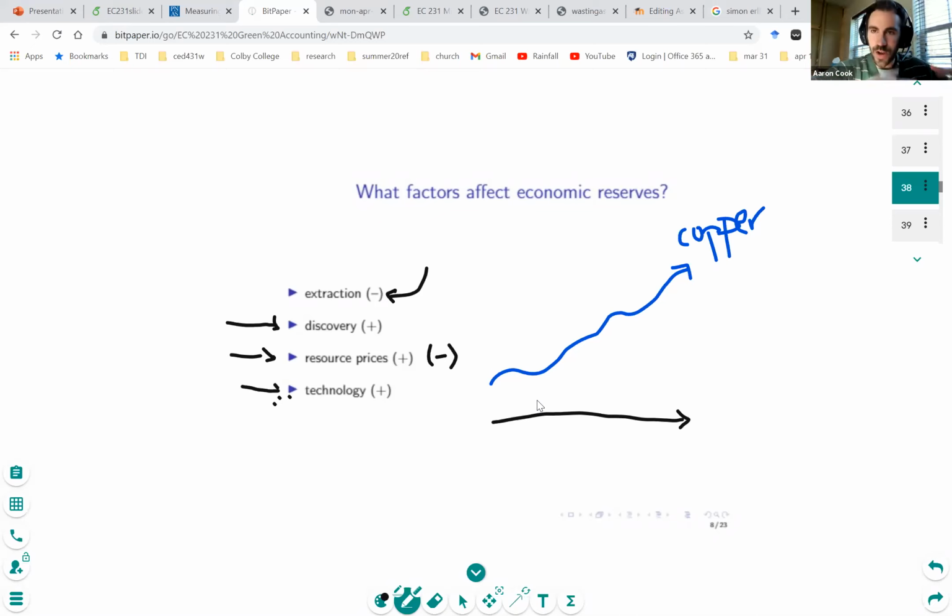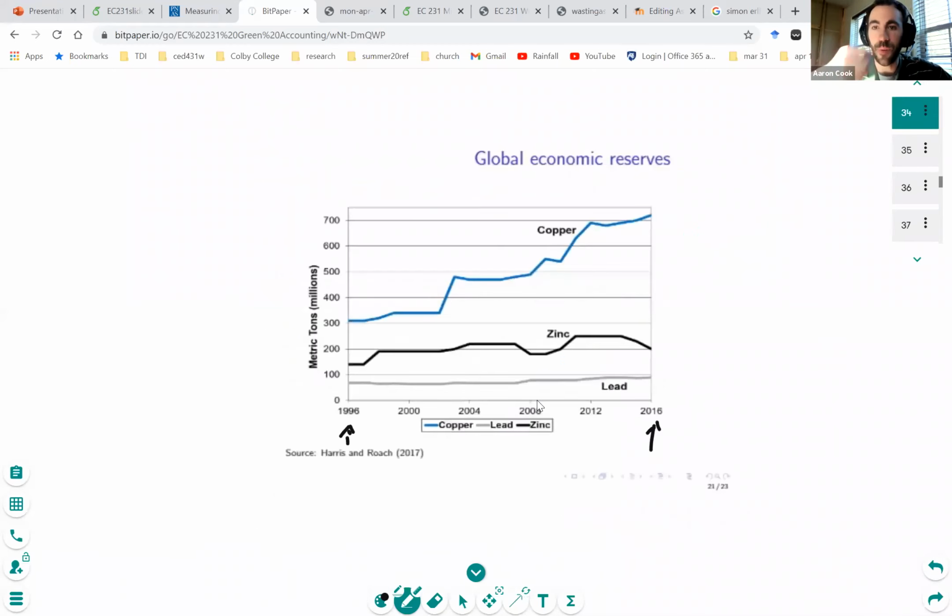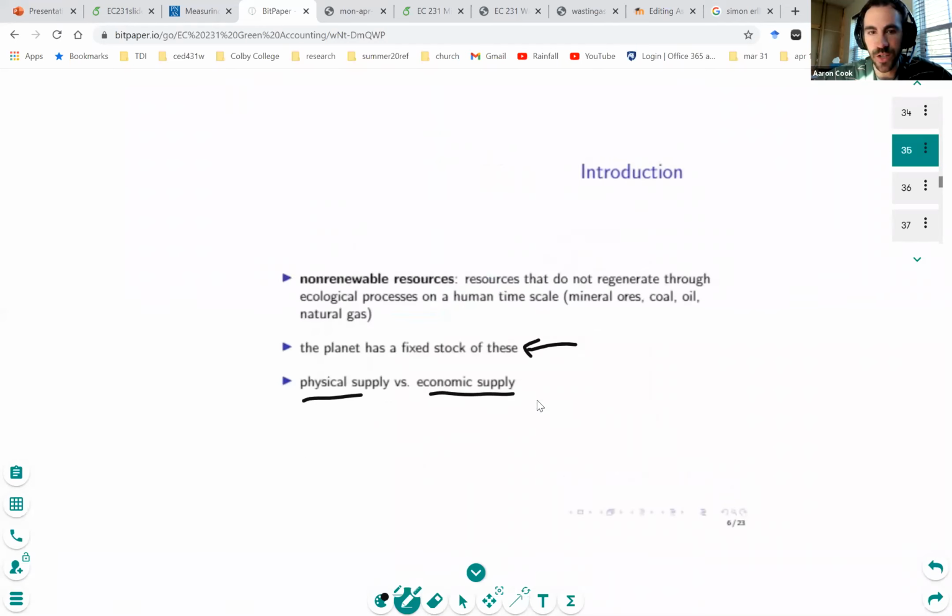So we're extracting, we're taking minerals out of the ground, we're taking non-renewable hydrocarbons out of the ground. But at the same time, we're also discovering new ones. Prices are changing, and technology is advancing, and all those things are changing at once. And that's how we can get this weird situation where, even though we have many more people and much more demand and many more final uses for these kinds of minerals, the reserves can change based on things going on behind the scenes, both with technology developments, discoveries, and with price changes.